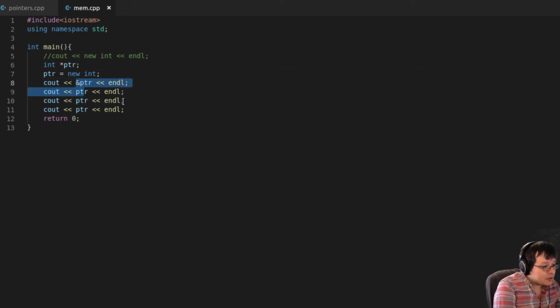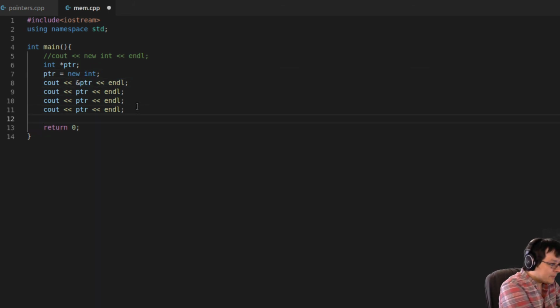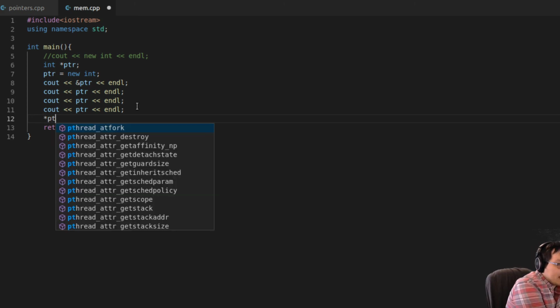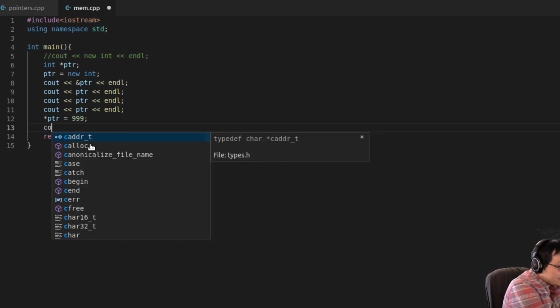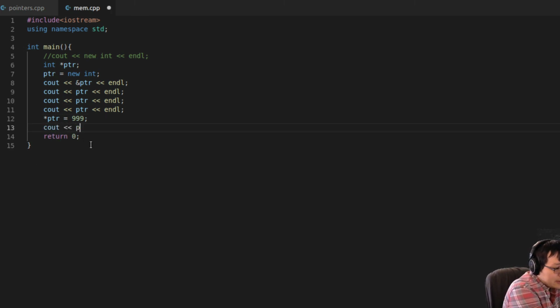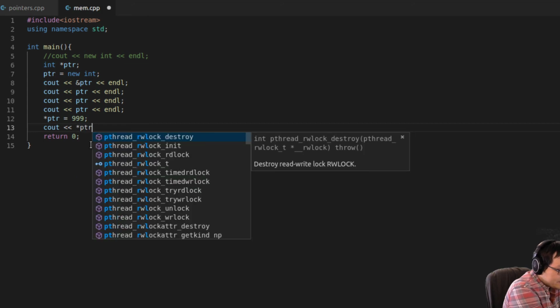We are printing out the address, we still haven't used it yet. So let's go ahead and use it. That's gonna be the last thing we do today. Let's go ahead and actually store something in our brand new apartment here. What are we gonna store? 999, because. Okay, so we stored it, and I guess last thing we should do is let's try to print it out so that we can see that we actually successfully stored it.